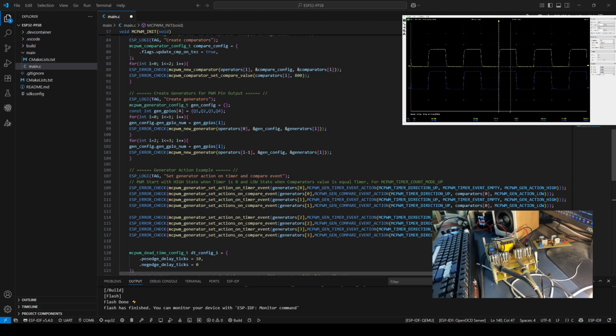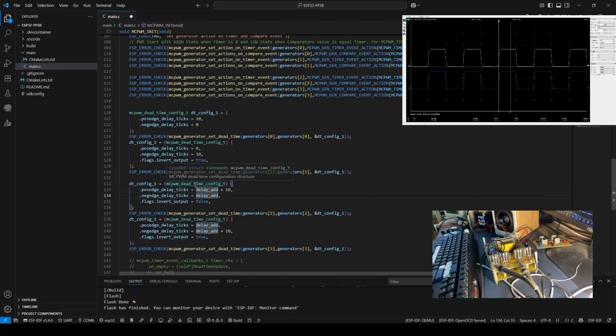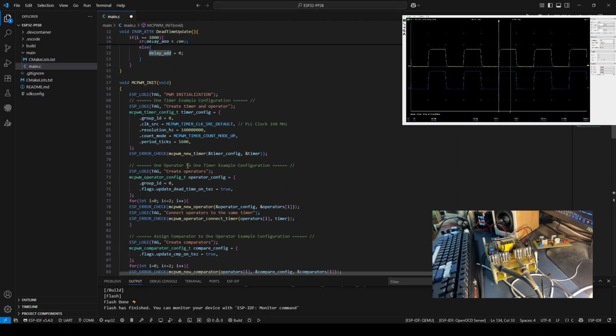The yellow will be Q1 and the blue will be Q3, and we will change the phase. We change the phase by adding delay in here. I already added some variable delay in here. So the maximum dead time or delay in here depends on your period, because this has a 50% duty ratio.